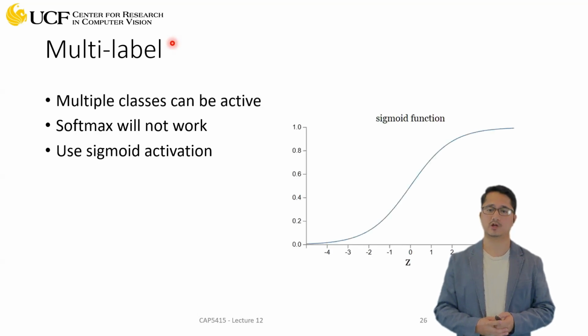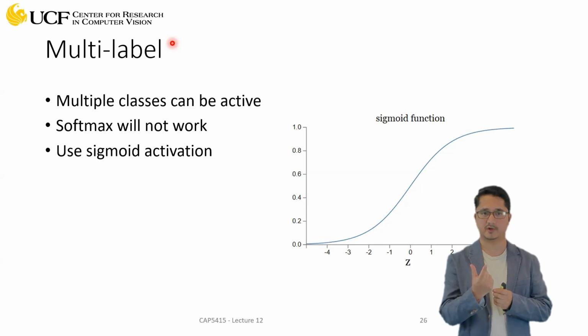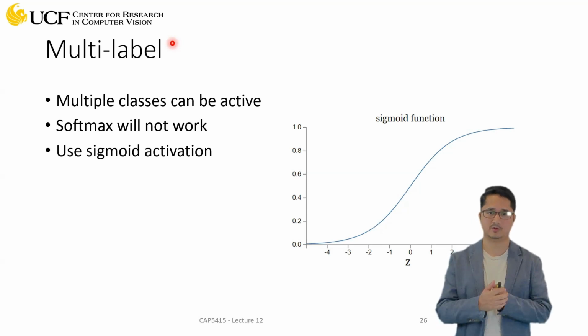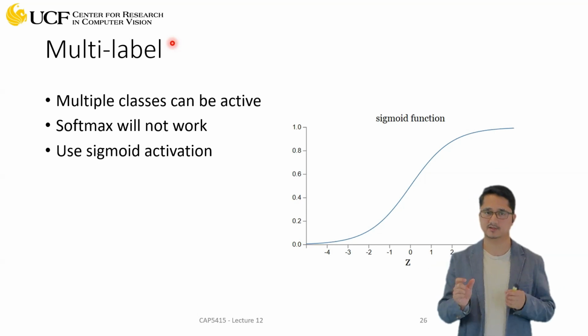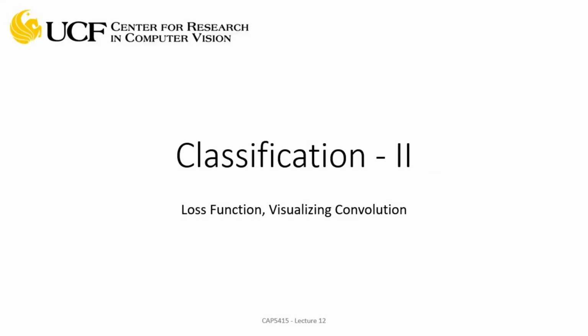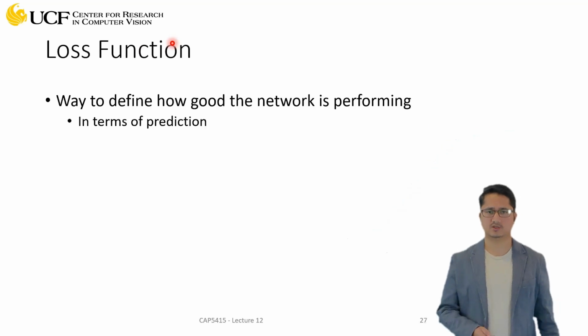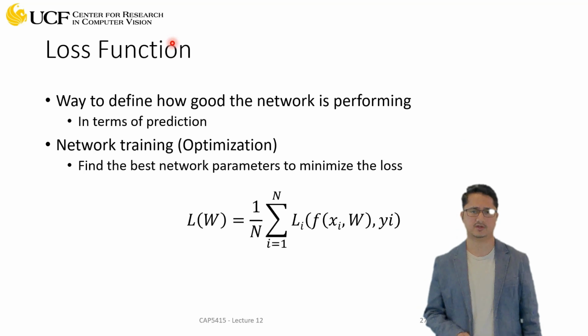And what sigmoid will do is it will independently normalize your network predictions between 0 and 1. And that is fine, because for multi-label, we don't care about normalizing across classes. The reason is multiple classes can be active at the same time. So we will still be able to interpret those values pretty well. All right, so that's good. Then loss function, I think we have already discussed. Cross entropy is a pretty good loss function to use for classification.